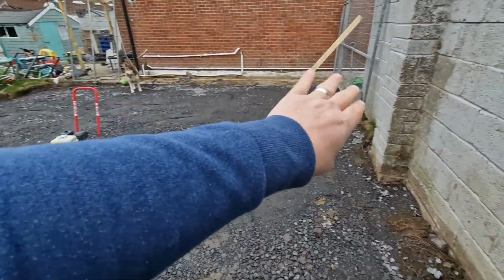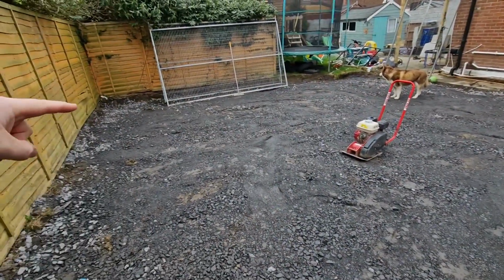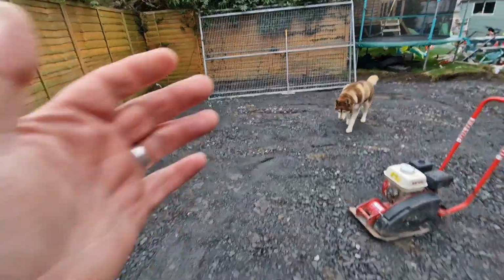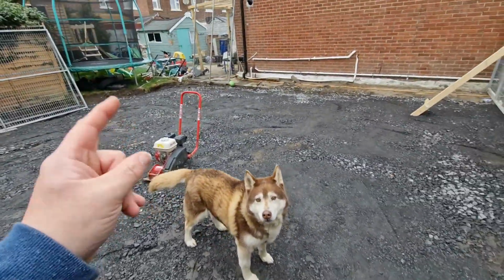I don't want to be driving in on a big ramp because the cars that I do own and do build are low. Also up here needs to meet this path as well. And I am going to be doing drains from here all the way over to that drain. You can't really tell from this angle, but you can see it is starting to flatten out. So I will spend a full day tomorrow doing that.